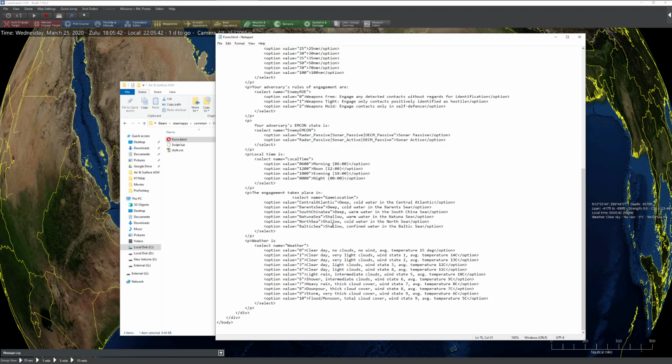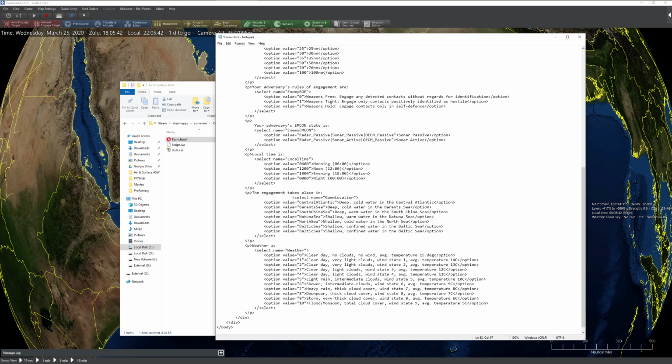You can see there's some really good examples real quickly. I'm going to go ahead and create my own game location. Copy paste the Baltic Sea. Let's call it Indian Ocean. Deep water near India. Oh, let's be more specific here. Now, the first thing you want to notice is I've named this. This is going to be my location. This you don't actually see in the HTML. And this is just a description to make it a little easier for the user to understand.